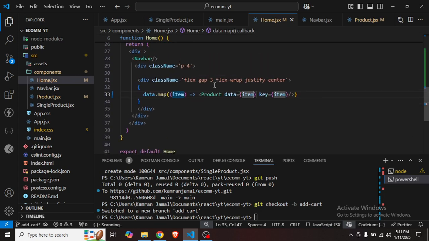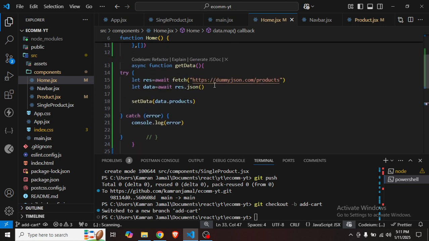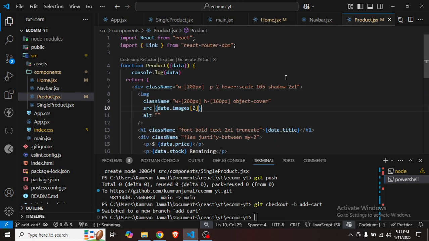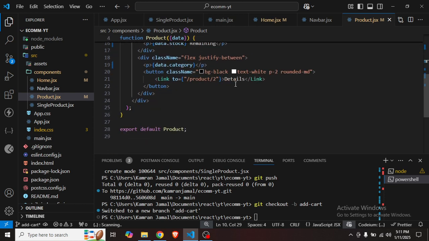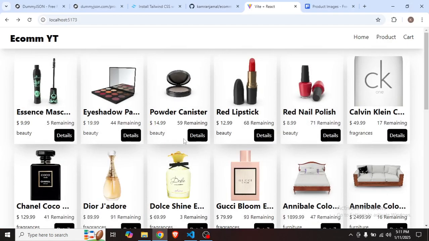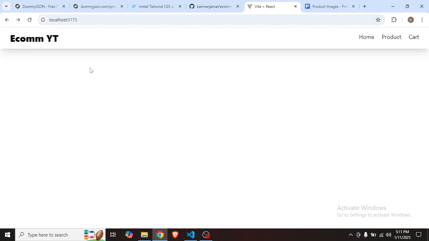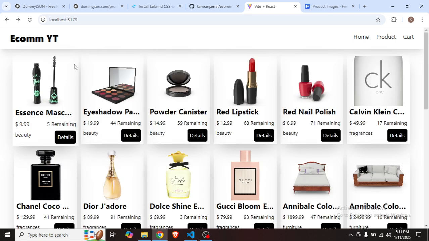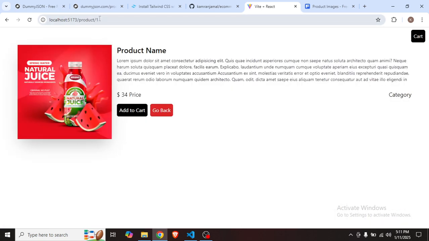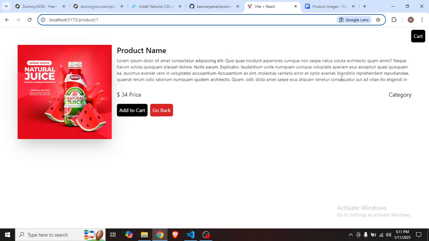Now here I'm going to pass something other. For example, go to the product, and here I'm going to implement this dynamic route for this product. Now let me path name. Let me show whether it's working or not. Here you can see now it's visible here. Here you can also see that the ID is also there, but I will have to search for this ID in the data.